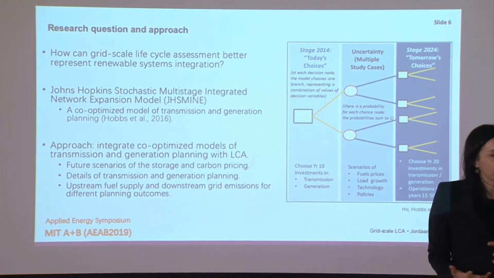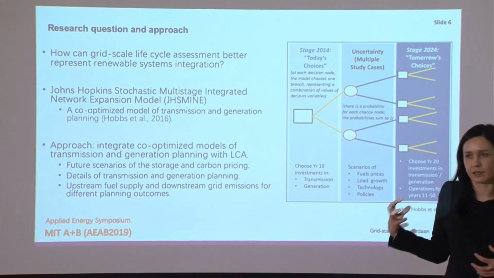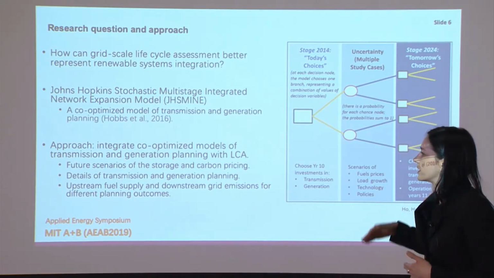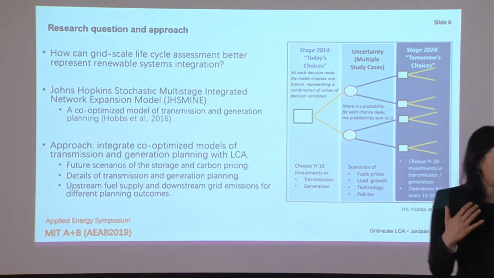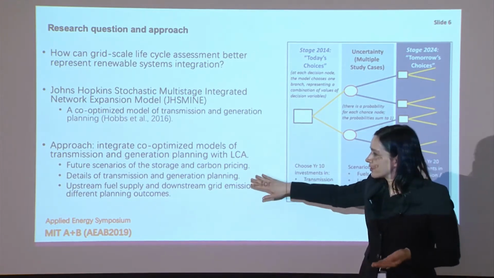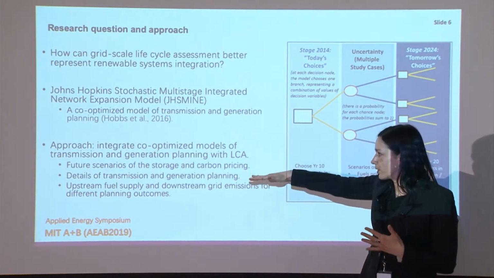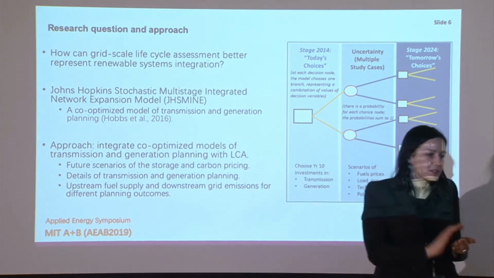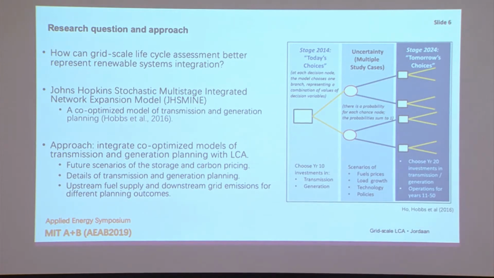So what I've looked at in this particular paper is how to integrate their approach with life cycle assessment to get an idea of the grid scale life cycle emissions benefits. So what we did was integrate both. What I did was integrate both their work and life cycle assessment by looking at future scenarios of storage and carbon pricing, and it includes details of transmission and generation planning, so how these particular parts of the system are going to interact with each other.